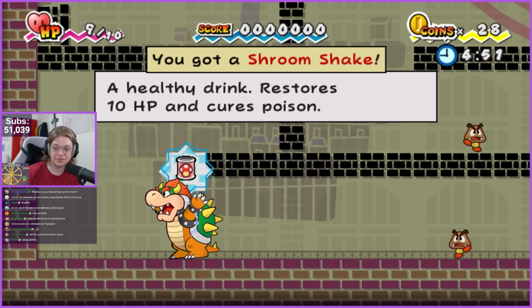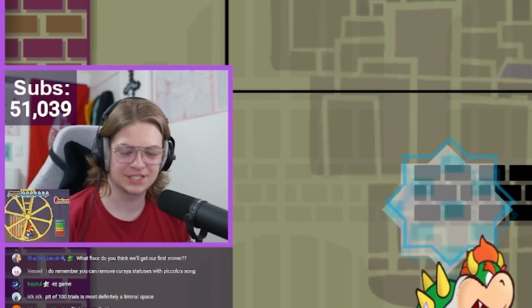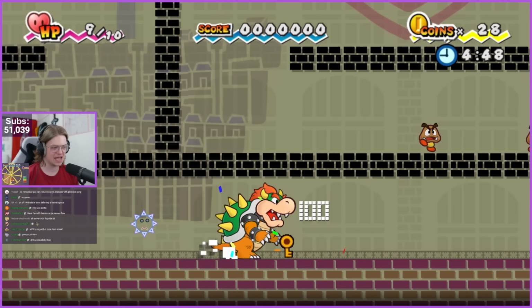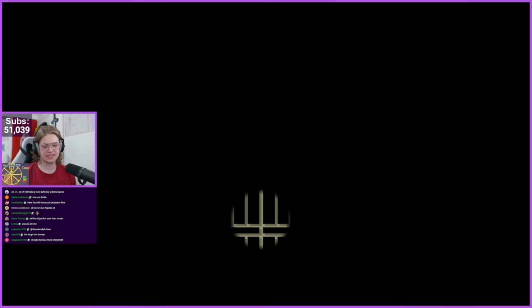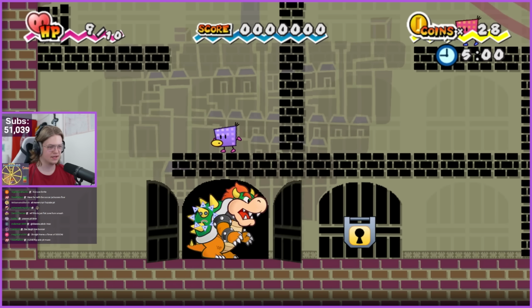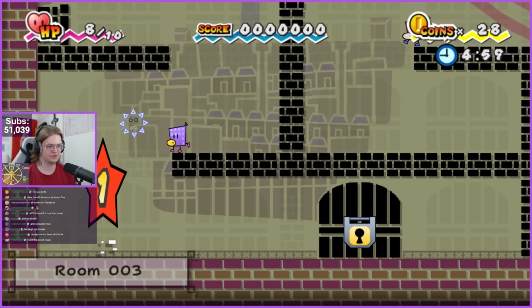Oh, see, look, this is what I'm talking about item-wise. Look at that. We already got a Shroom Shake. That's actually so good. That was literally free. That's a 10 HP heal that just dropped. Yeah, there is a timer on every floor also, which is kind of annoying, in my opinion. I wish that they just didn't have that.